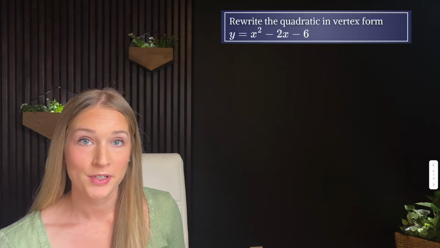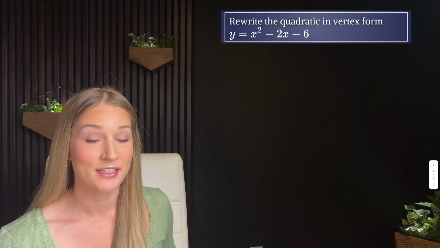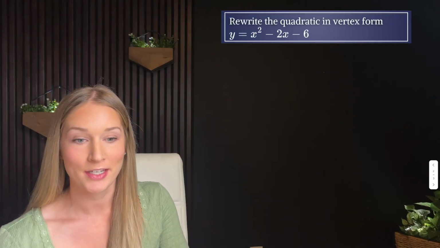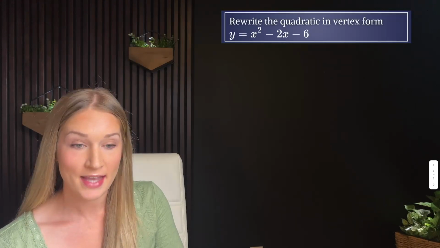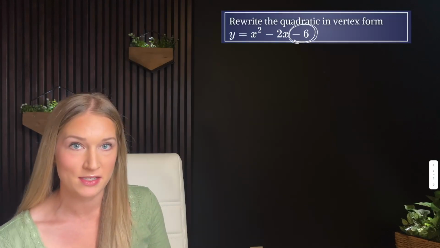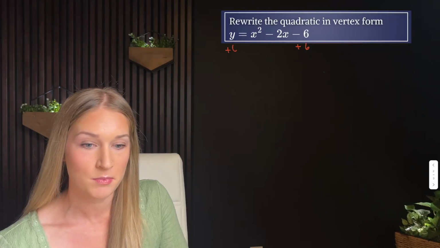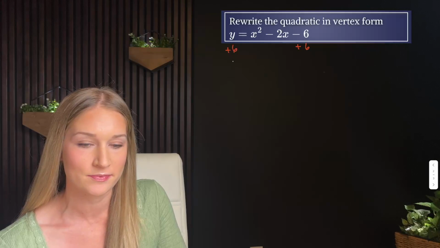To do that, all we're going to do is follow the process of completing the square. When we're completing the square, we want to make sure that first off, our leading coefficient is 1. Looking at the x squared, yeah, my leading coefficient is 1. Then the second thing we need to do is make sure that our constant is a very specific number. So I'm going to kick that -6 out by adding it to the other side, and then I'll have a space where I can put the number that I want in that blank.